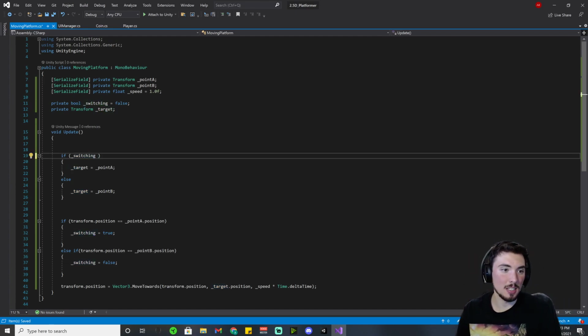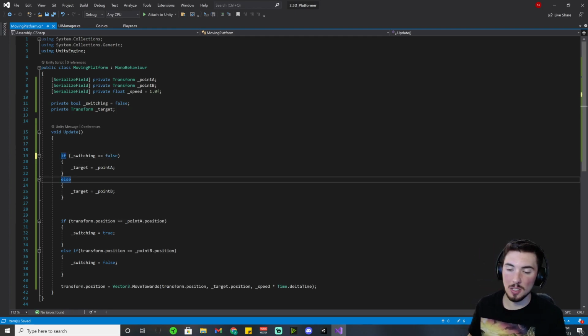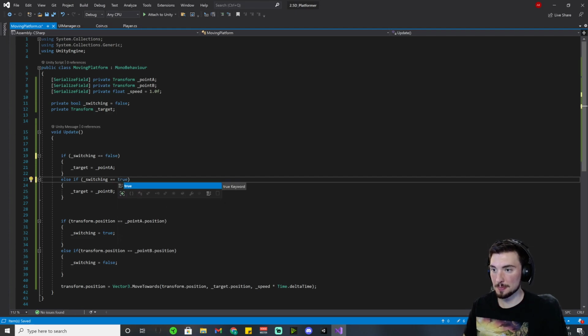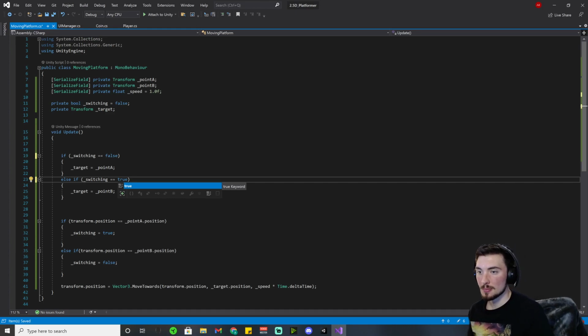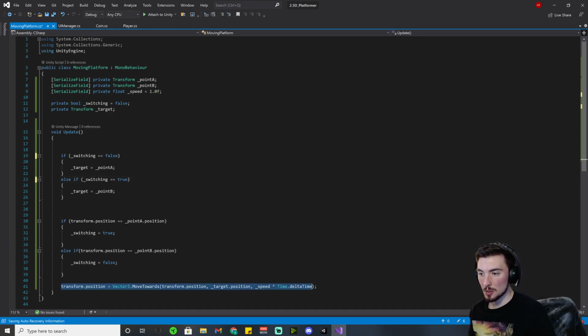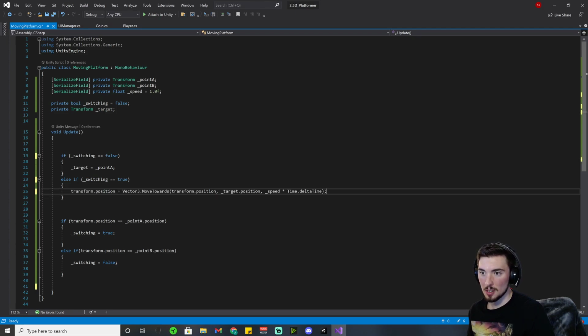Okay, well, let me just copy exactly what he has and see if my issue still persists. So, else if switching equals true, and then he goes here and puts it there and there.